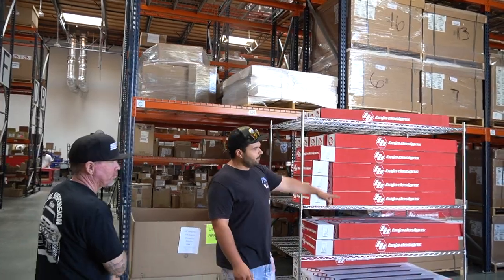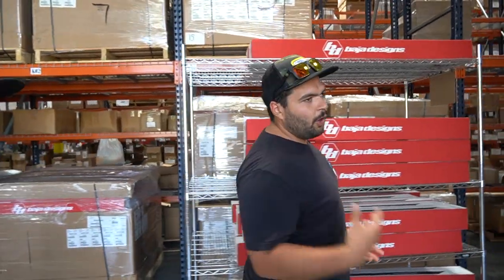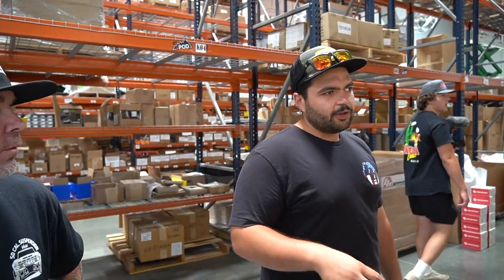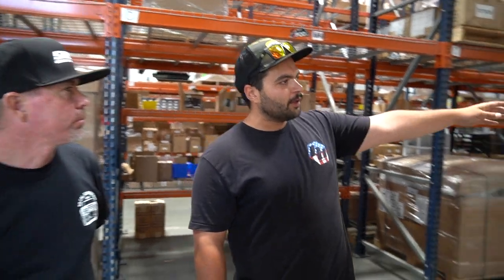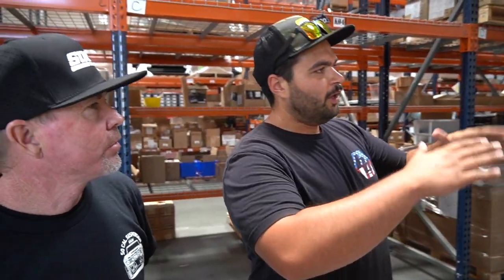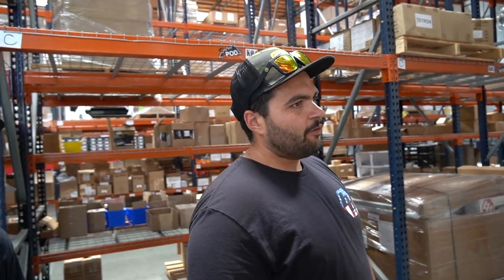These guys over here are the unsung heroes — this is the quality control department. There's a reason our lights do so well. There's always going to be small issues, but their job is to open every single light that gets built, plug it in, look inside of it, make sure there's no debris or small issues. We pressure test all the big lights going out. We want to guarantee a good product. When it leaves here, it's gotten quality control twice. He's literally aiming, making sure these lights are up to standard — that's our new SAE light. He's aiming every single one into this box on the wall to make sure they're all hitting SAE standards.